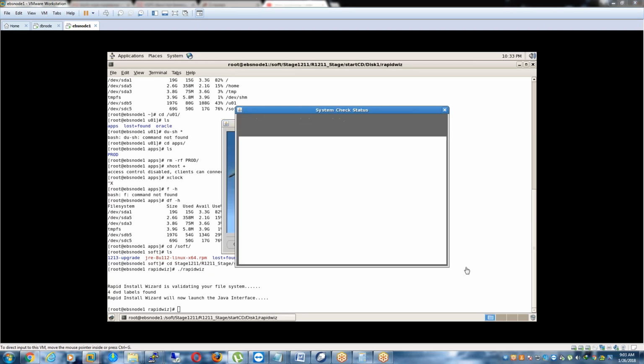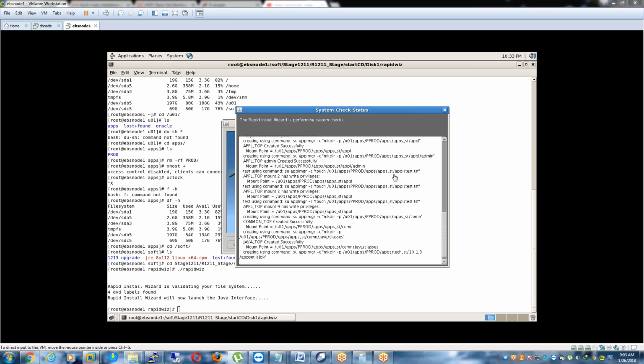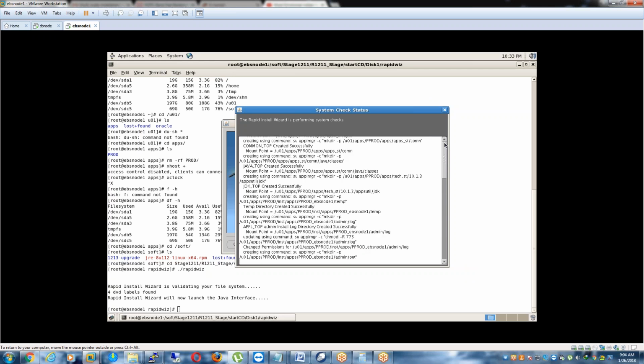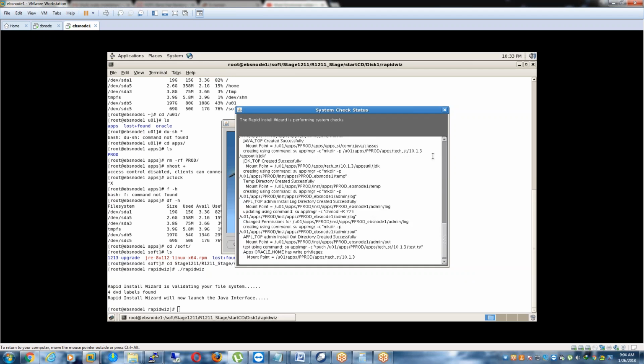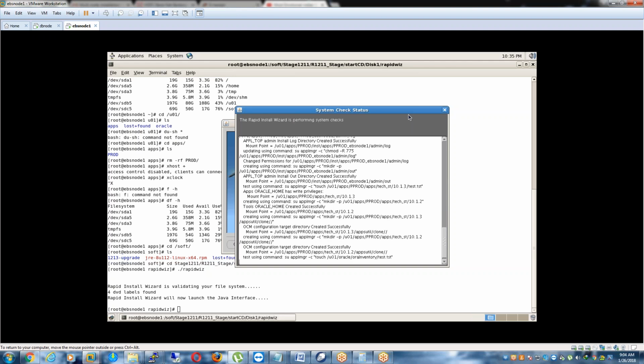Okay, perfect. So it's going for the system check. Oh, we have seen some error message. Some error message came. See, if I go up, it will show the error message. Okay, we'll see what error message we got and we will troubleshoot.